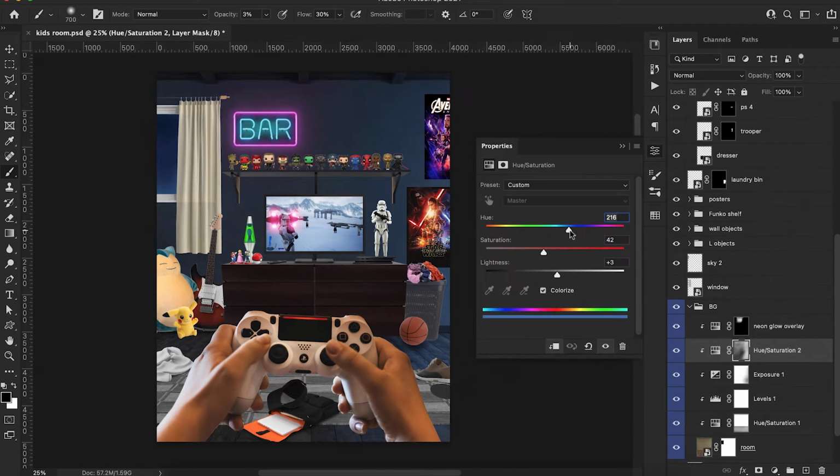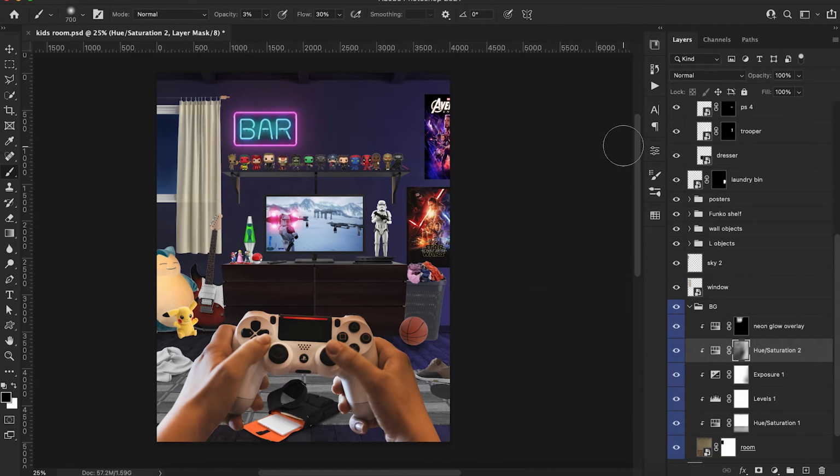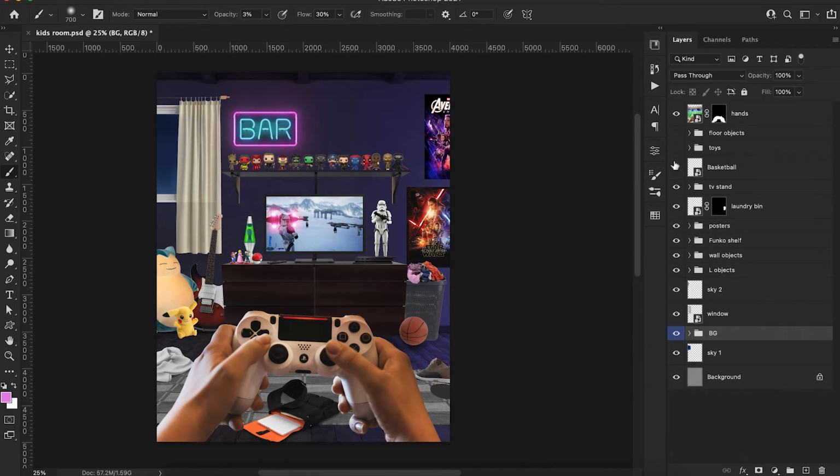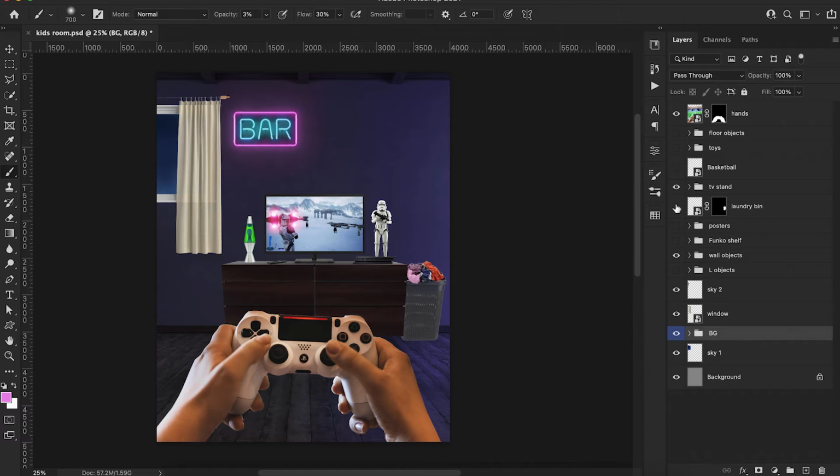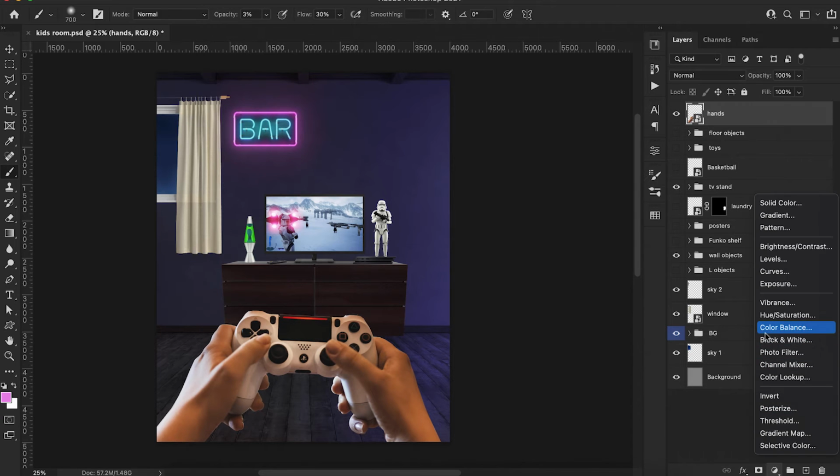And now that I can see the big picture here, I'm going back to this hue and saturation layer, and we're just going to make it a little bit more purple. We can also bump up the saturation a little bit. And yeah, this is looking good. Let's turn off all those layers once more, except what we originally had. And we're also going to leave the window in hands, and we're going to start working with these hands first.